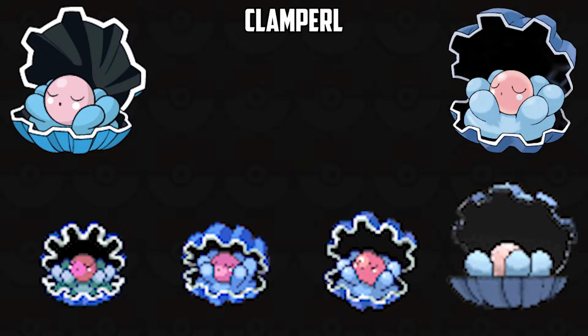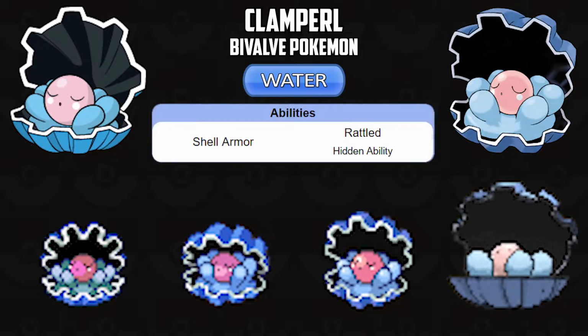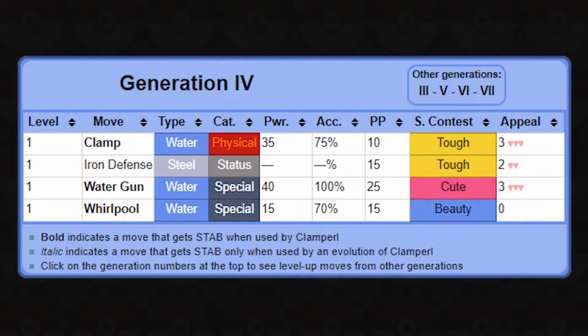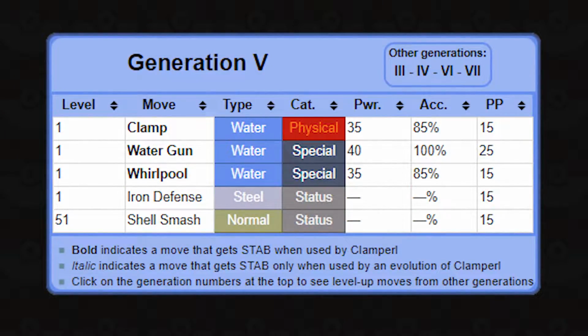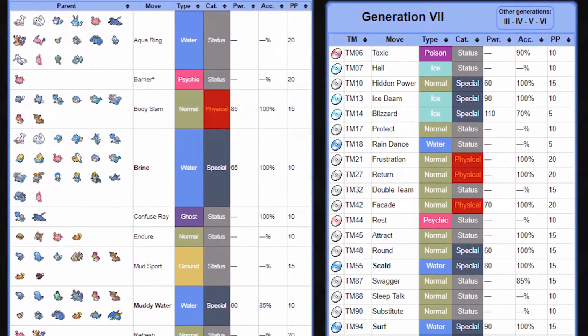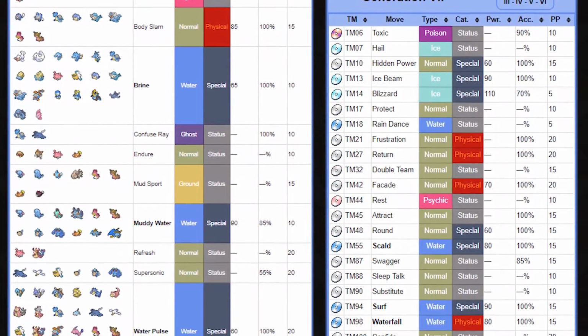First up is Clamperl. Clamperl is the bivalve Pokemon. It's a water type with Shell Armor as an ability and Rattled as its hidden ability. Its level up moves include Clamp, Water Gun, Whirlpool, and Iron Defense in Gens 3 and 4. In Gen 5, it acquired the move Shell Smash at the aptly level of 51. In Gen 6, this level up move was moved down to level 50. Quite the correction there, Game Freak. Clamperl can learn some TM and breeding moves too, with the number of which being quite small, but at least it's there.